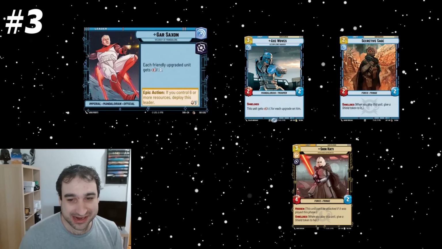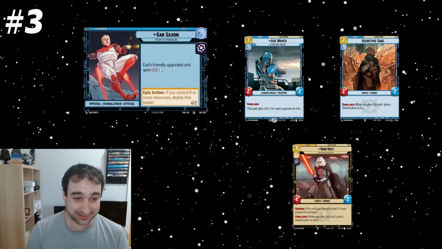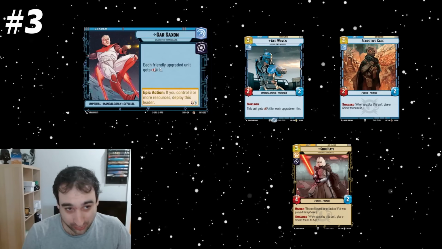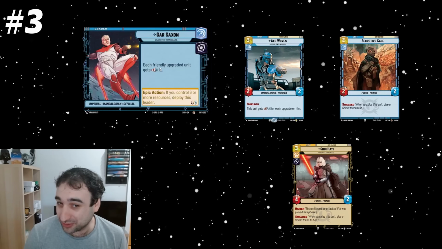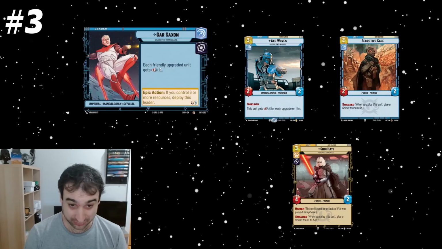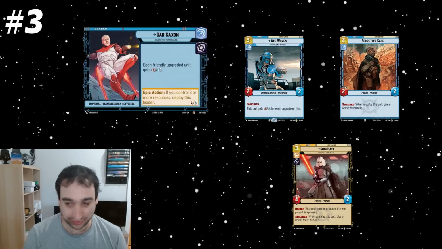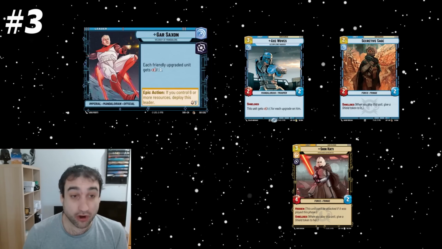At 3, Gar Saxon, and this is another one like Cad Bane that makes this list a lot because there's always just new shielded units, and Gar Saxon may have been like a shielded keyword leader. That's kind of what we do with him. All these shielded units are so good with Gar, but look at Secretive Sage. This is just another crafty smuggler. And then with Krennic, who's like the third, you now have 9 turn 1s that you can play that are 3/2 shielded units. And that is so much.